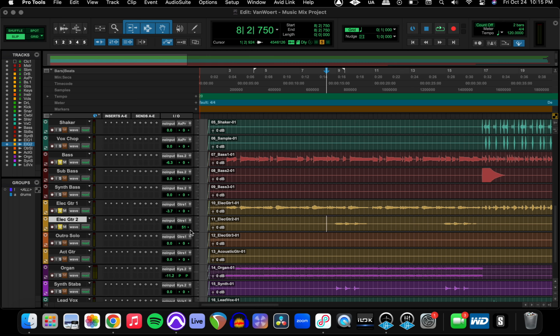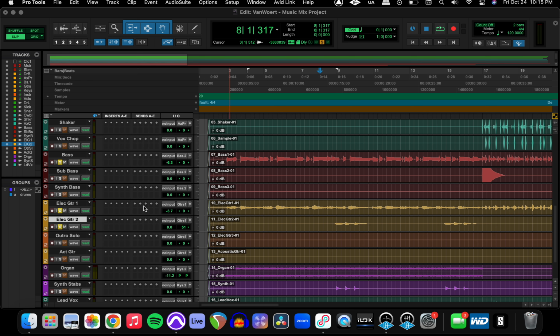The two guitars are going to live in the same areas of the frequency spectrum, and so they're going to be masking and fighting each other. So one easy way to avoid that is just panning them off each other and giving themselves their own little space in the stereo field.